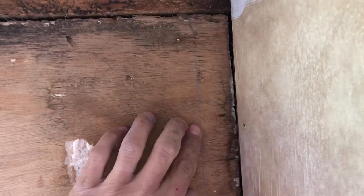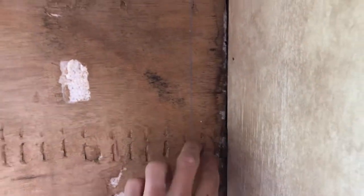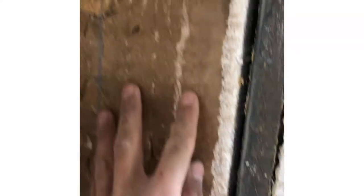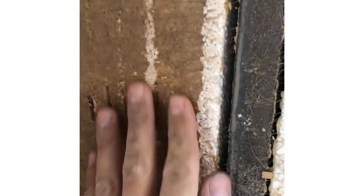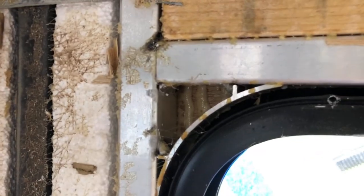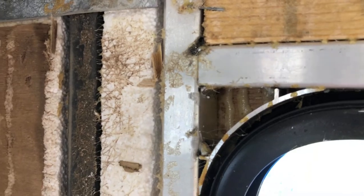I've measured off this wall an inch and a half. That blue line I popped with the chalk box — that's where I'm going to plunge cut in with my multi-tool and router out this section. I'll be putting an inch and a half of pressure treated 2x in that space. This is just a thin layer of plywood Luan that is glued to the foam — I've sanded it down, it's basically paper thin. Right behind this layer is the foam. I used the open pocket in the corner of the window to figure out the wall depth — about an inch and a half — so I'm going to mark my multi-tool blade with tape to keep from plunging through the exterior of the camper.